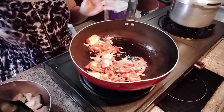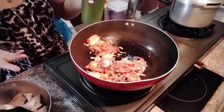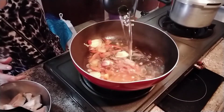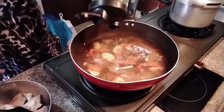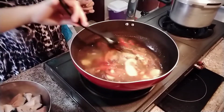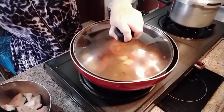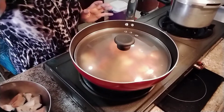Now, at this stage, we can add our water. Water as per your preferences. I'm adding 1 liter of water. Then you just have to cover this. First, let's just boil the water before we put our fish.